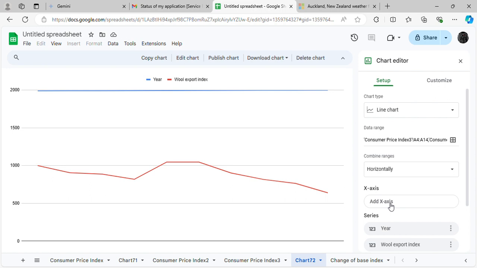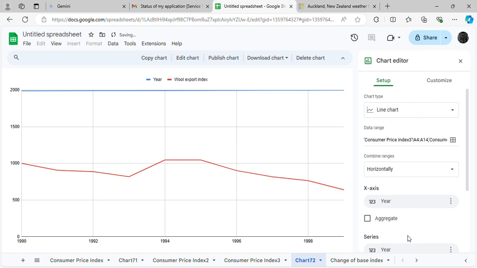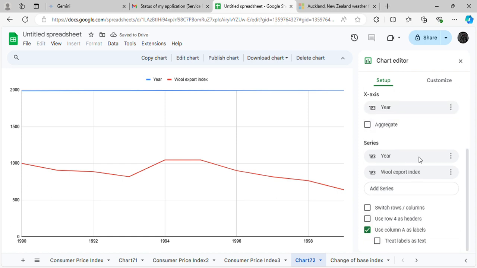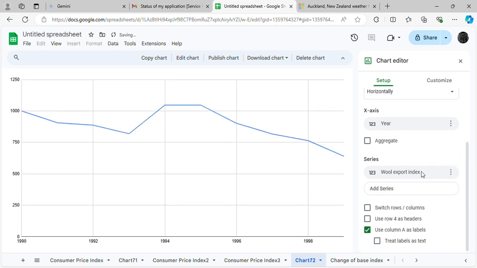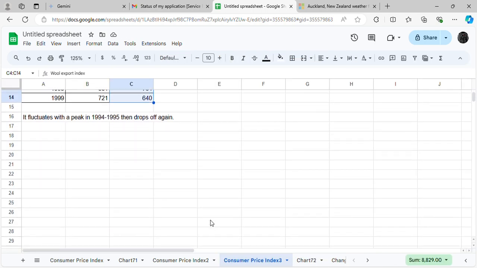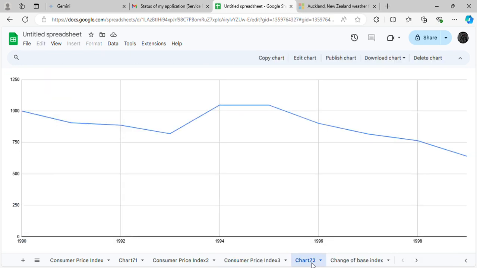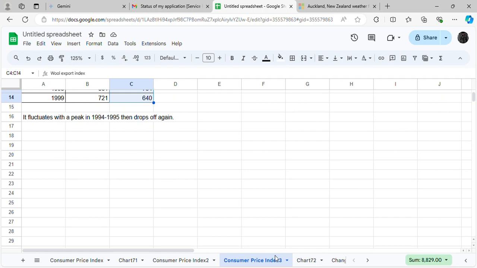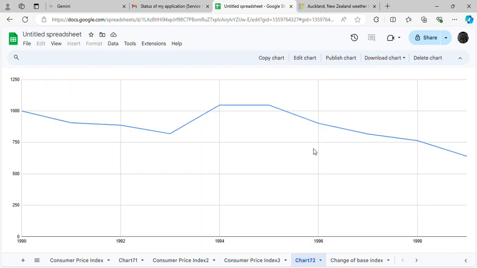For the horizontal axis, we'll put year, and for the series, for the vertical axis, we'll put wool export index. So what does this show? This shows it fluctuates, with a peak in 1994 to 1995. Then drops off again.